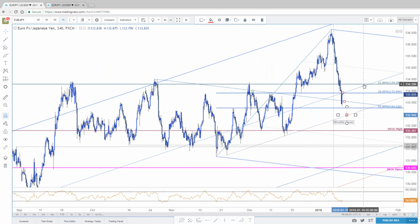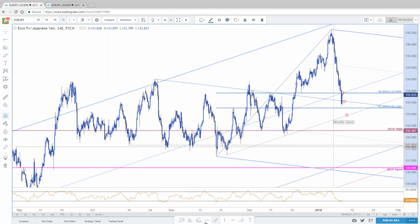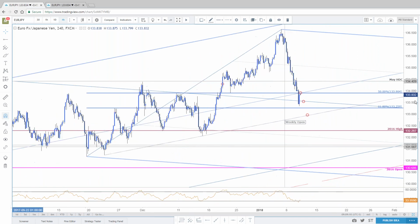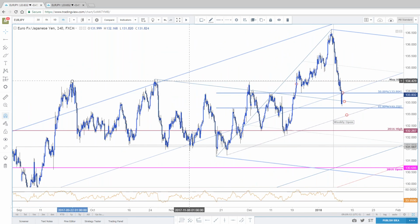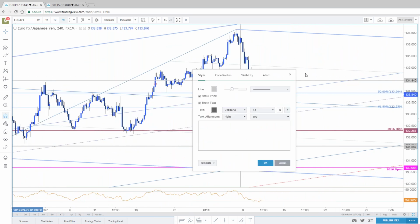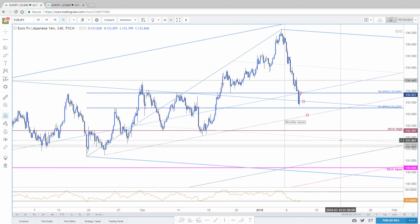At this point, I'm kind of going to ditch this 618 here on the intraday and work with this high. And it crosses this zone, basically touches this zone, clear pivot here. I'll work with that right now. That's not the May high day close anymore. But I'm on the lookout for an entry in Euro Yen.